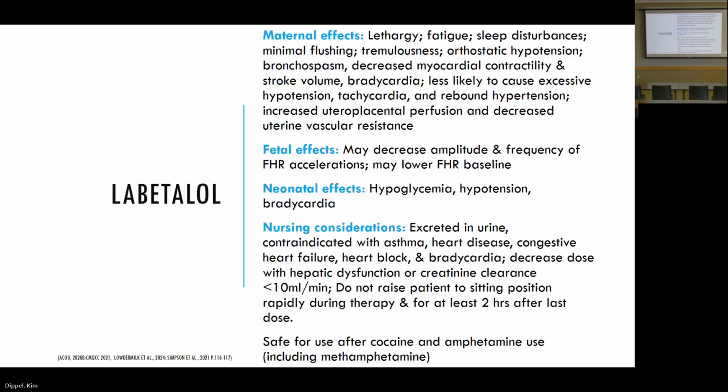Some of the maternal effects are lethargy, fatigue, sleep disturbance, tachycardia, and rebound hypertension. You get an increased uterine perfusion and decreased uterine vascular resistance. You may see an increase in the amplitude and frequency of fetal heart rate accelerations, but it may also lower the fetal heart rate baseline. It is important to note here that it doesn't matter if the woman gets 1 dose in labor and delivery or 5 doses of labetalol.